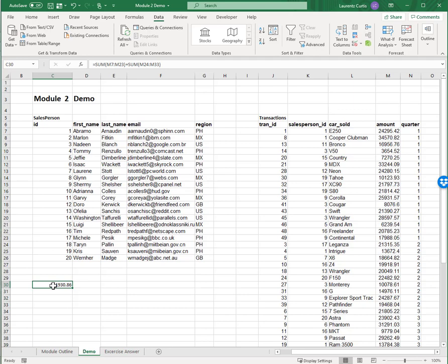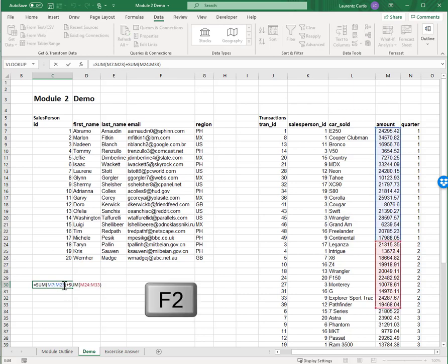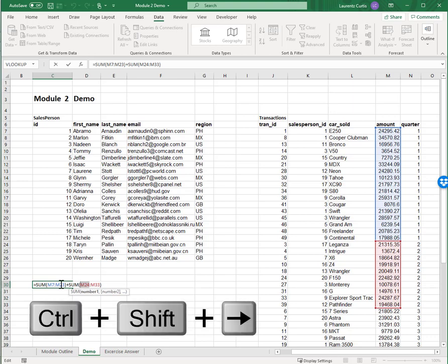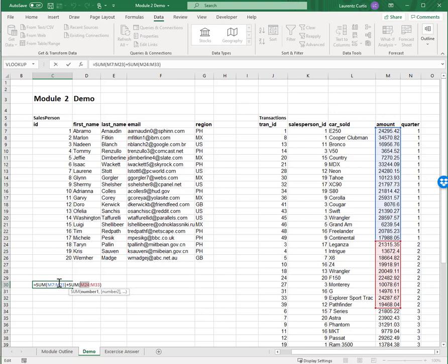So the quickest way to get into this formula bar up here, when I was hovering over, would probably be to click with my mouse. But another quick way to get in there is by pressing the F2 key. And if you see, I just entered into the formula, and now I can edit it, move around, or I can press Control Shift to select sections of it. We're going to learn about that kind of movement later, but right now we're just learning how to get in there and use some of the bigger formula functions.